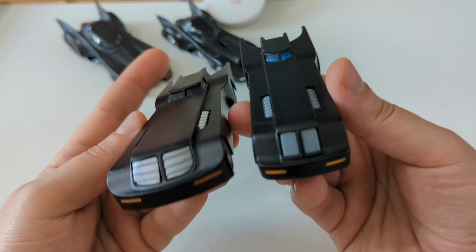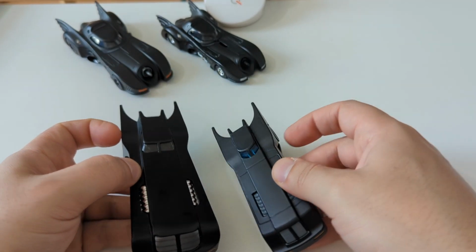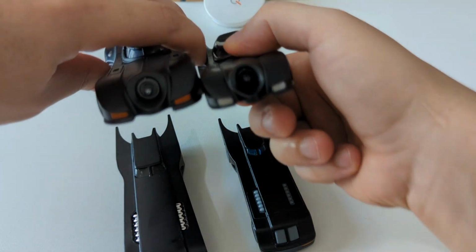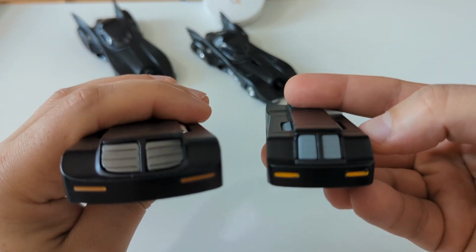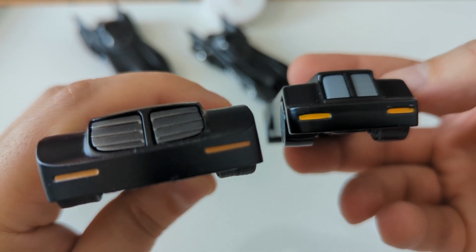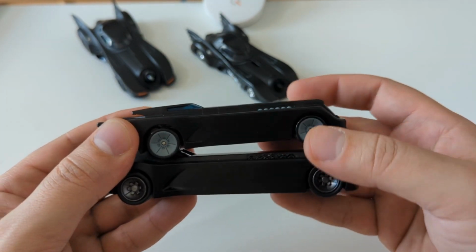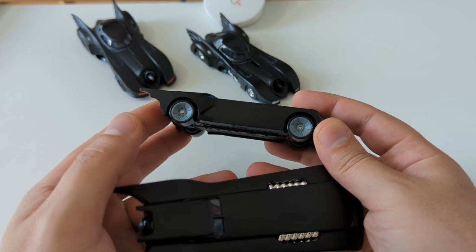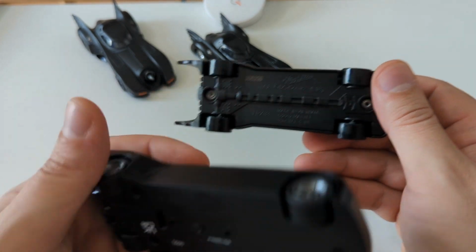And the Hot Wheels one and the Jada one both have painted lights here in the front, if you see. Now, if you remember, with the last video I did, they were not consistent. They were not the same with the 1989 Batmobile, but with the animated series Batmobile, for whatever reason, Hot Wheels decided to make it your standard orange color. Okay, another difference you'll notice is the wheels are a different color. Actually, I like the Hot Wheels one more because it looks a lot more like the cartoon. However, there is one problem here with the Hot Wheels one, is that this is plastic and this is rubber.